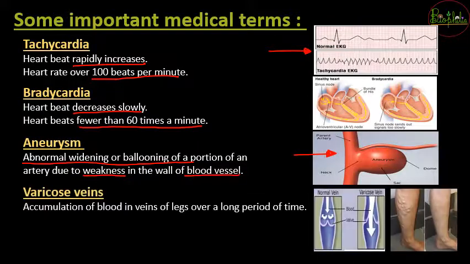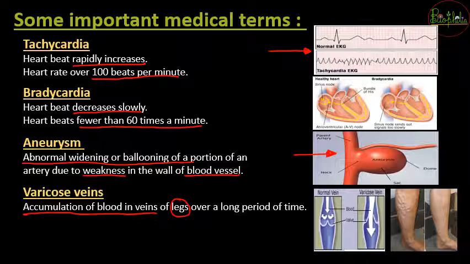Next होता है, that is varicose veins. Varicose veins is also a common term that you must have heard in your families. So varicose veins जो होते हैं, that is because of accumulation of blood in veins. So ये generally legs में होते हैं because when the person stands for a long time, in that case the person is most likely to suffer from varicose veins.